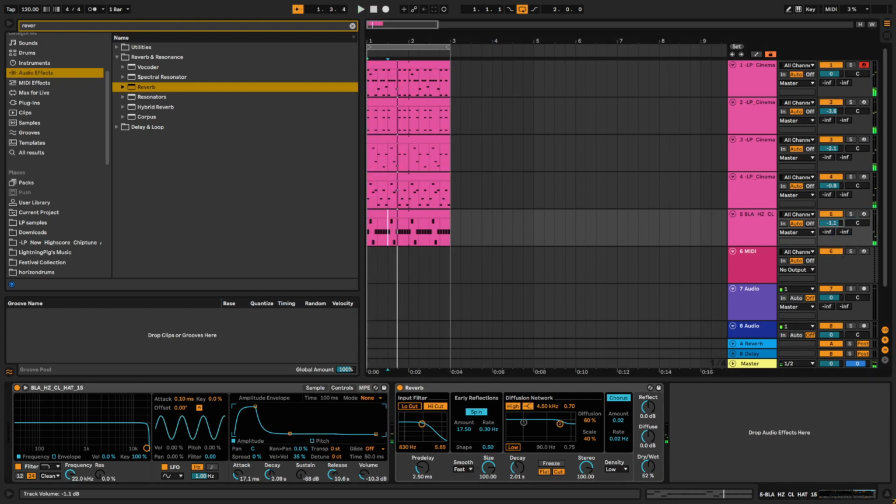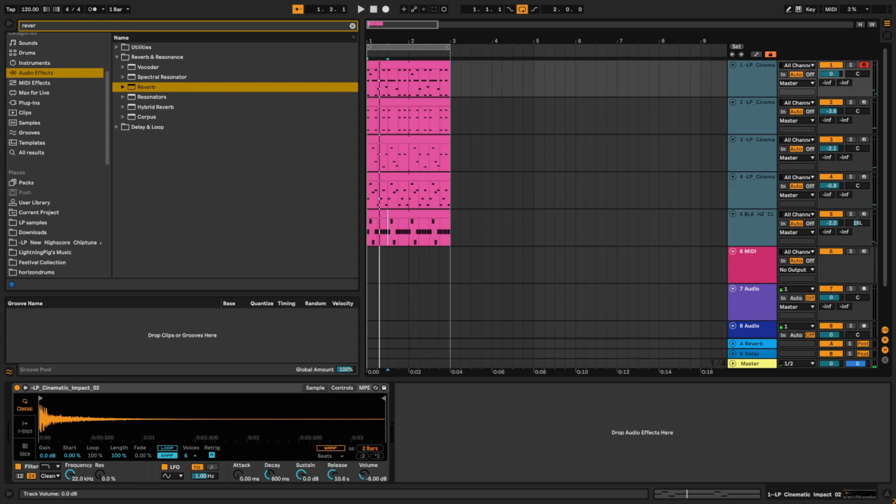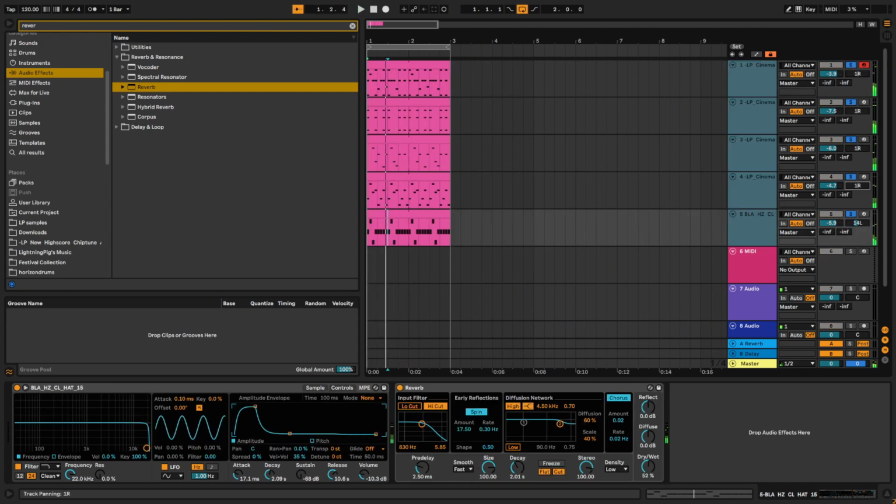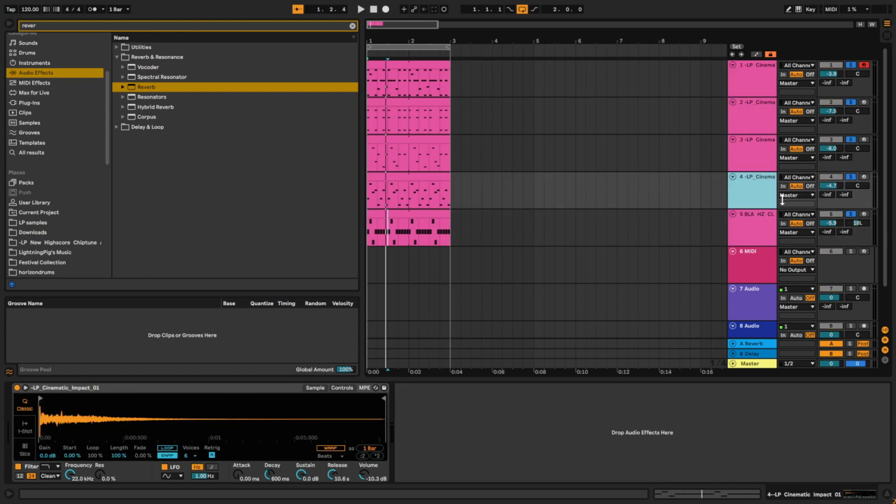That sounds fun. Then you can adjust the panning of everything. I'm gonna turn everything down a bit. Then you can adjust the panning of different elements. Maybe you want this to be more on the right.